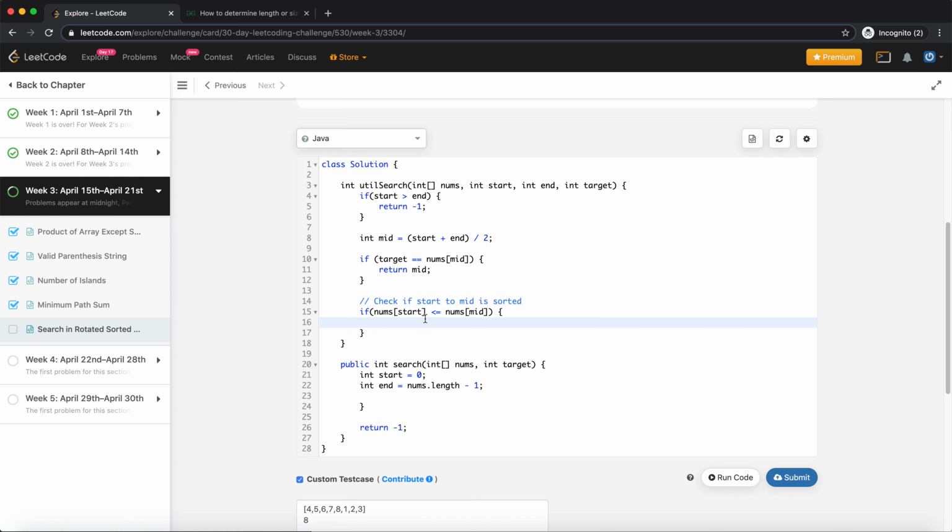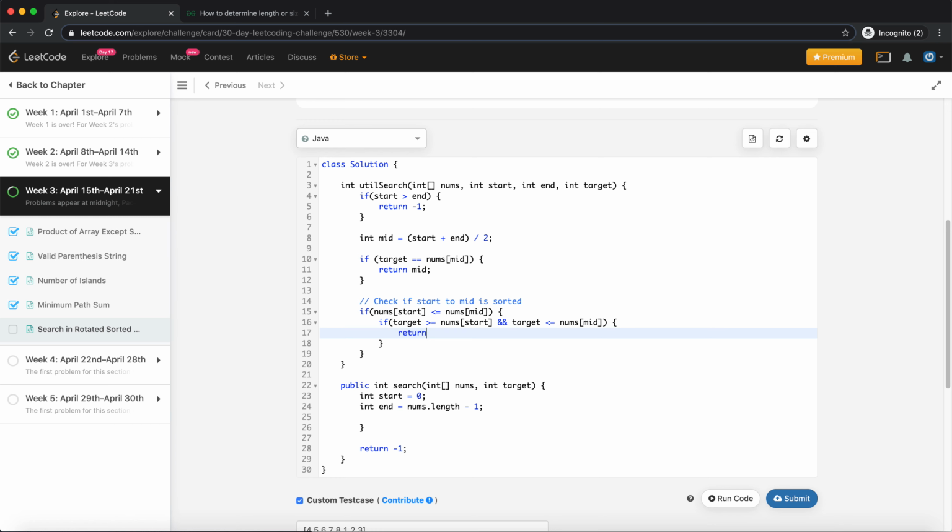so I can easily now check if my target should be greater than or equal to nums of start, right? And if target is less than or equal to nums of mid, so I'll return search nums, comma, start.